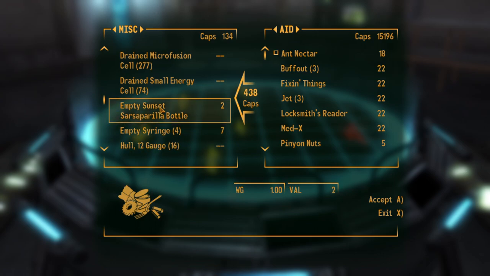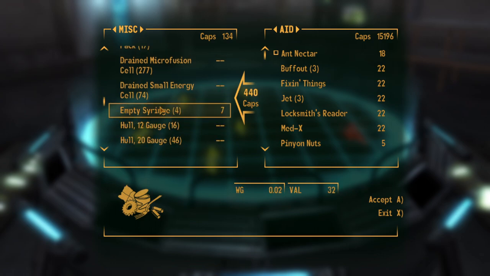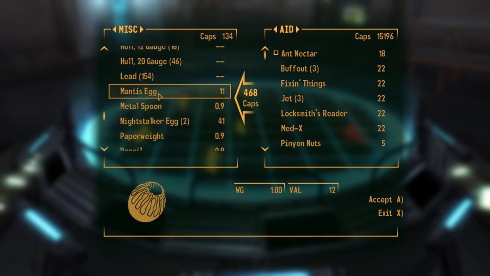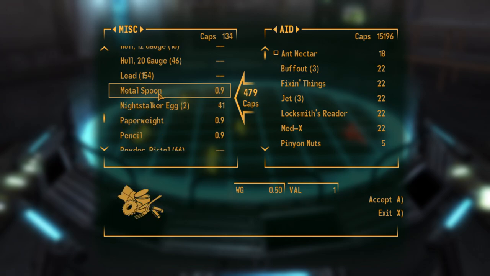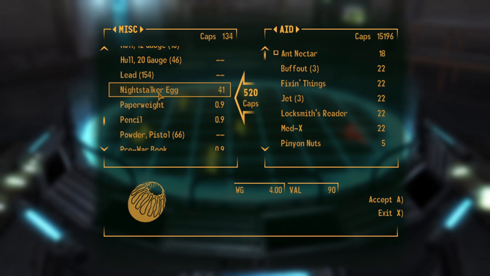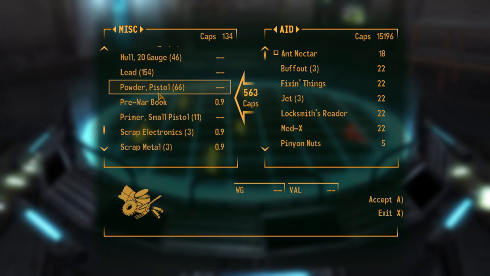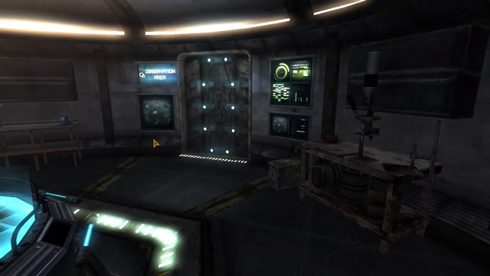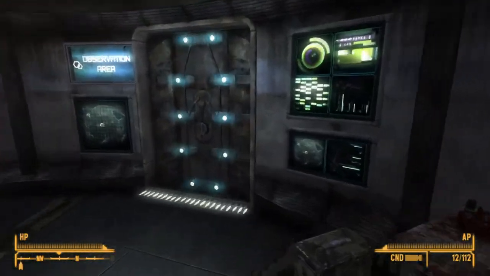Duct tape, let's just get rid of. Yeah, let's just get rid of this stuff. I'm not building anything right now. Mantis egg. Egg! Spoon. Night Stalker eggs. Paperweight. And bam. We're good now, right? Alright.